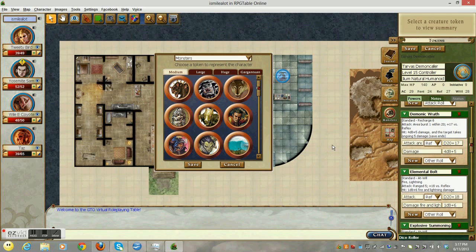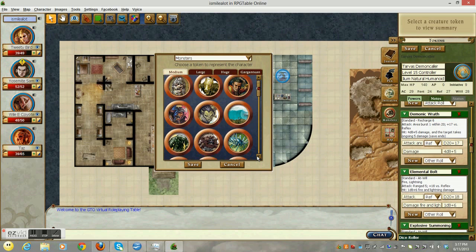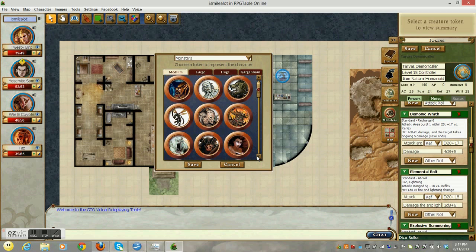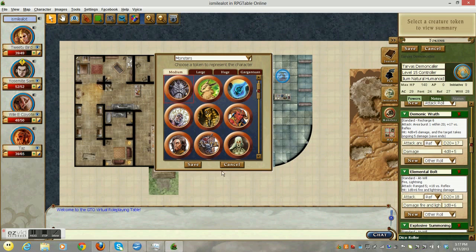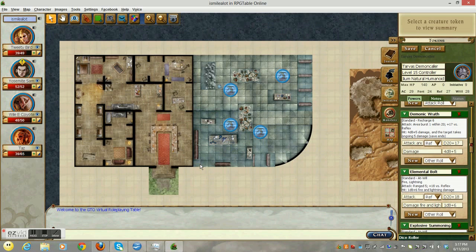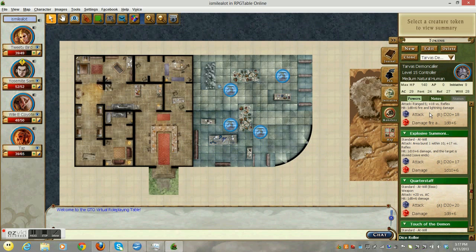Now, the last thing you're going to need to do is go ahead and pick your token. As I said, I happen to like that it does not come together. It would save a minute when you're using a standard monster in the standard way to have it come together, but I don't really think it's worth it. So, after you've saved your token, you go ahead and save the whole page, and then you're able to use it. Let's go ahead and put a couple of these on the table so that we can show you attack and damage.